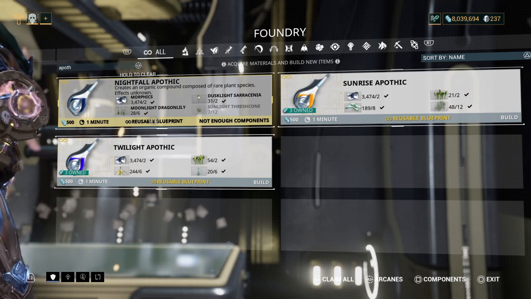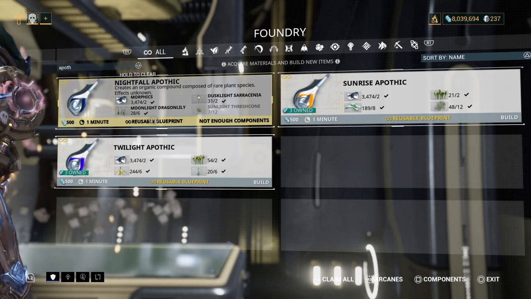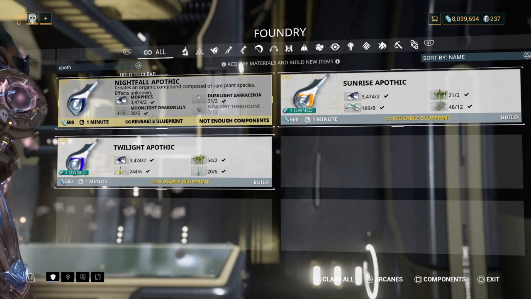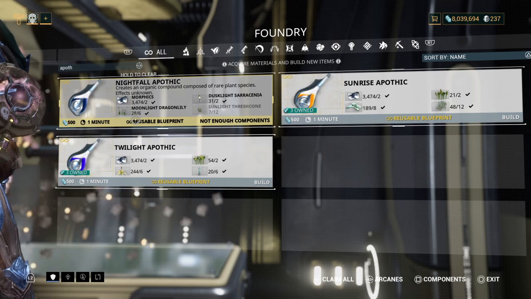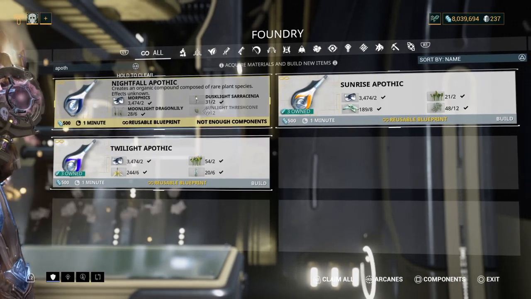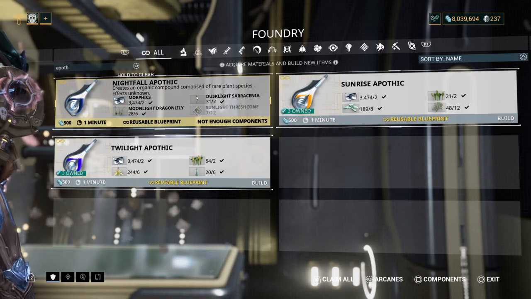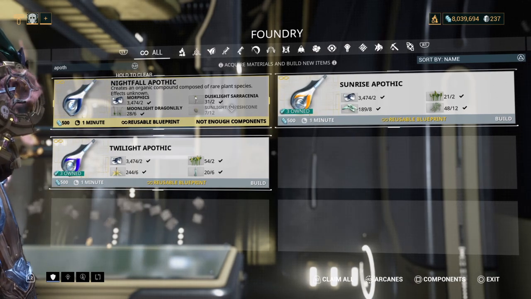Now, you do well to ask, how do you pick up plants in Warframe, and where do you pick them up? What location? All right, well, let's answer the first question first. How you get plants in Warframe is you scan them. Quite simply.